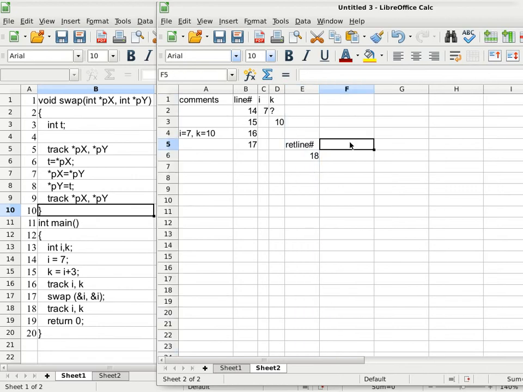And then I will have to allocate columns for the parameters as well as the local variables. I usually start with parameters first. What are the names of the parameters? Come on, you can see on line 1, it spells out the names of the parameters. We got px and py. Those are the names of the parameters. So we have px as a parameter, py as a parameter, and we also have a local variable. What is the name of the local variable of swap? T, very good.